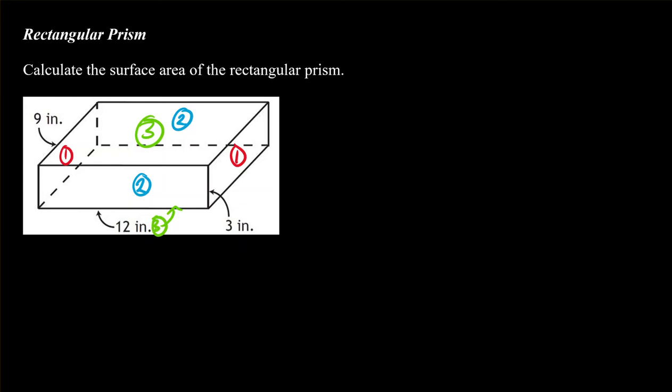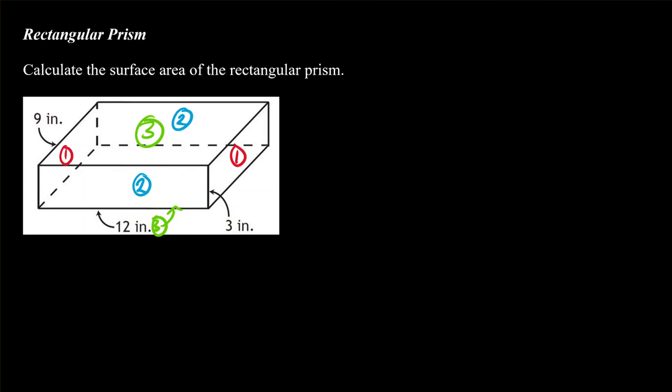So hopefully, I don't know if I confuse you more, but hopefully you can kind of see that this box is made up of 6 rectangles, but 2 of the rectangles are the same on the sides, 2 of the rectangles are the same front and back, and 2 of the rectangles are the same on the top and bottom. Now your formula sheet has a formula for the surface area of this object.